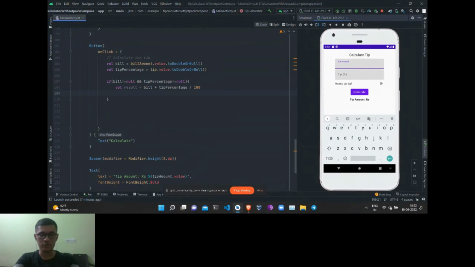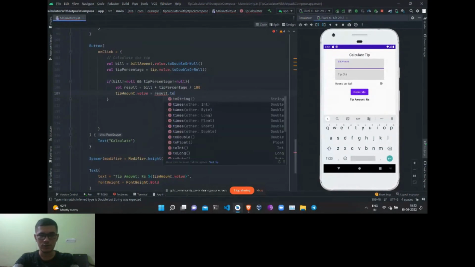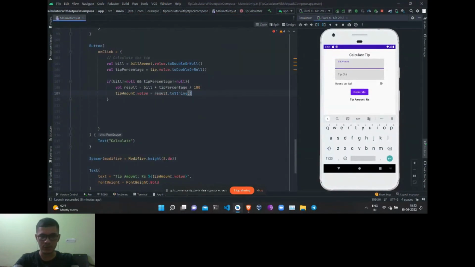First let's take tip amount, we will change its value, and we will put it equal to result. As you can see, it is giving us error because it is of type double, and the tip amount's value is expected to be a string. So we convert this by using toString. This just converts this value into string.